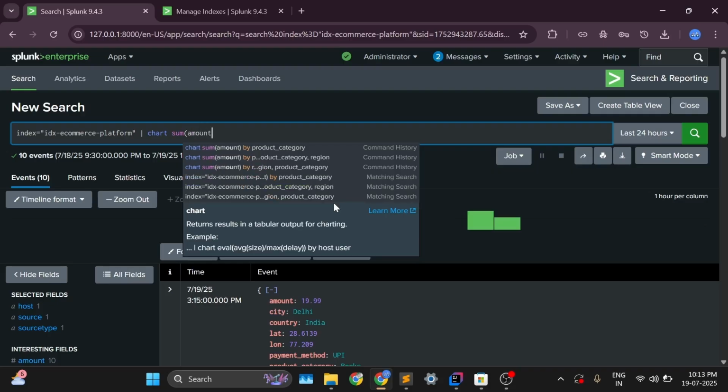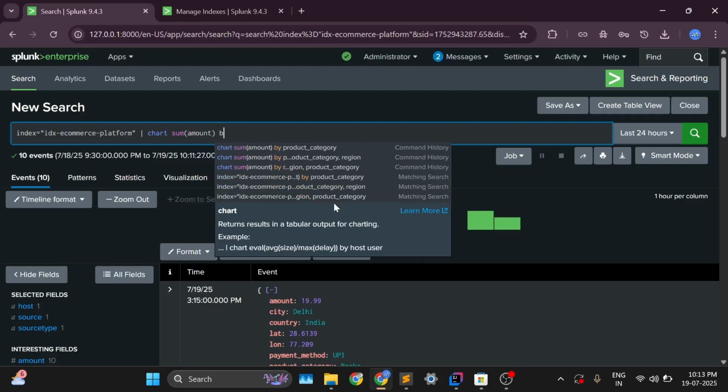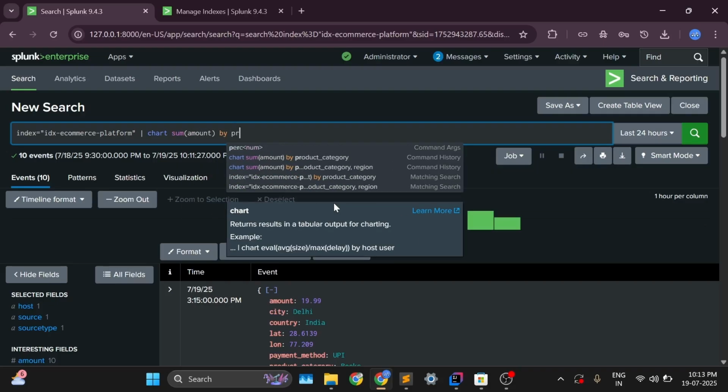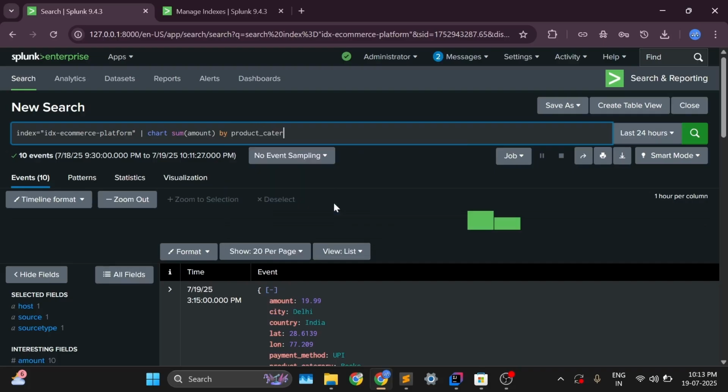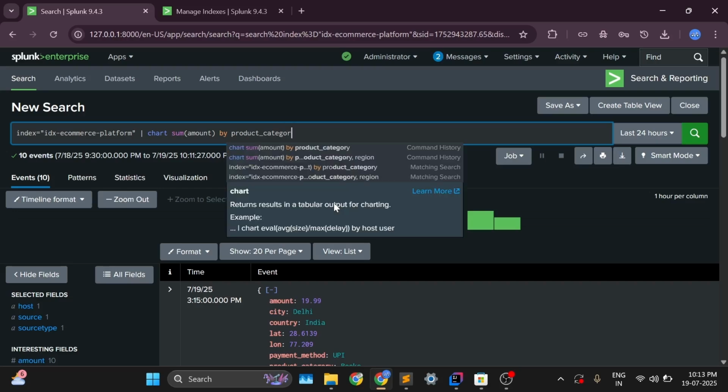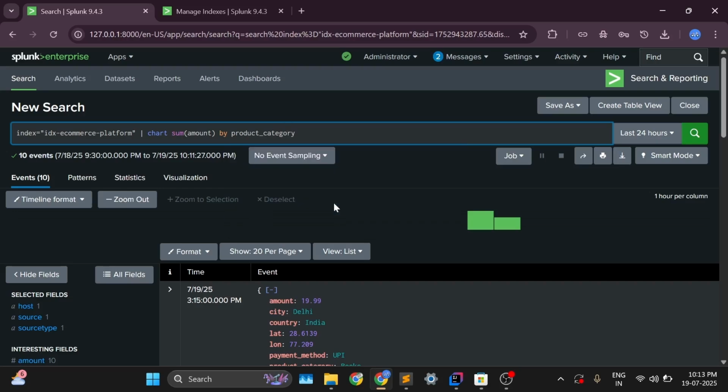Sum amount is the field 1, and by is the keyword again, product category. Yeah, so the syntax is very simple. This is the field 1 and this is the field 2. Field 1 will always be the y-axis and field 2 will always be the x-axis.